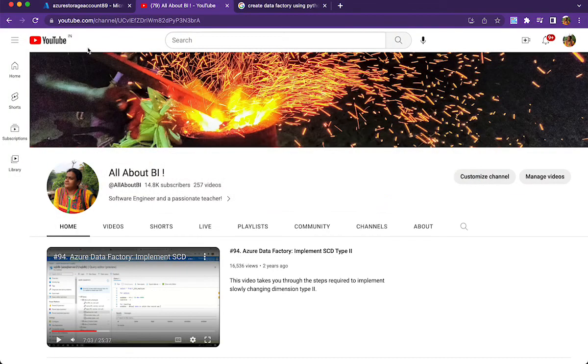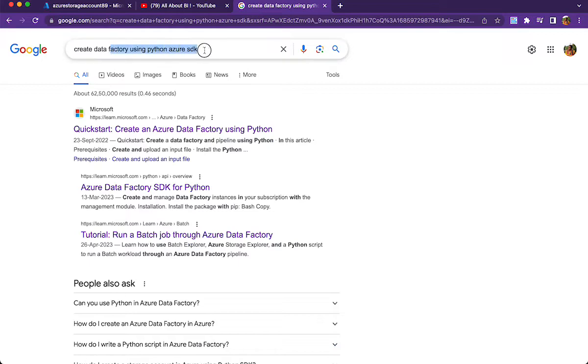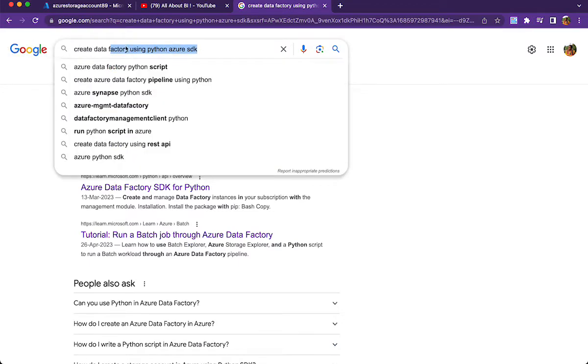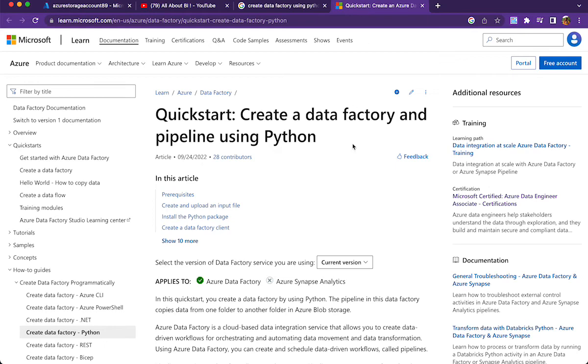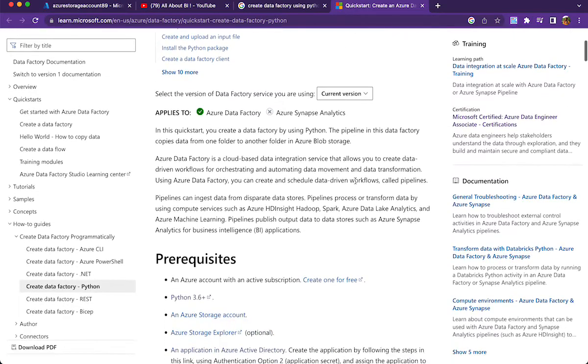Go to Google and type "create data factory using Python Azure SDK". The first link shows the series of steps that we will be doing in this demo. There is very good documentation here. It is going to create a data factory for us in the region that we mention.